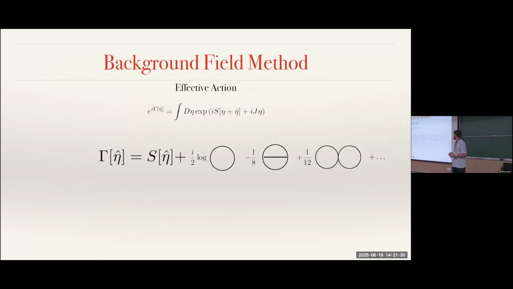I won't explain this in detail, but for those who know, this is the way we're setting up the computation. We're using an effective action computation using the background field method. You have to expand the coordinates to keep covariance. But basically, you can capture all these effects systematically here. This trace log term covers all your one-loop diagrams, two loops, you get these, and so on.